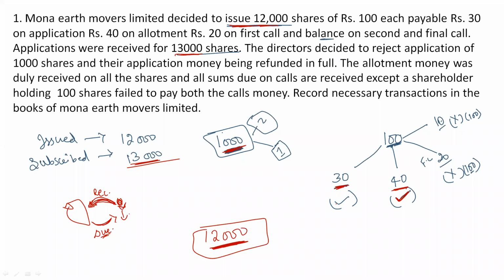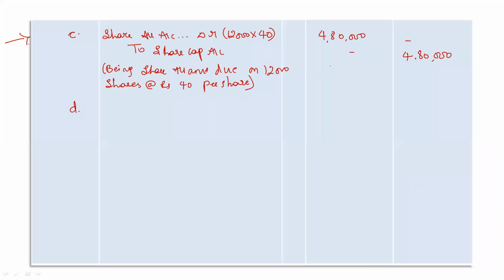So nobody made calls in arrears here. We received all the amount. So into my bank account, I am receiving 4,80,000 rupees. The company asked to pay 4,80,000 and everybody paid the amount. It means into the company's bank account, for 12,000 shares, everybody has paid 40 rupees. So the company received 4,80,000 rupees into its bank account for the share allotment process. So share allotment account is credited 4,80,000.